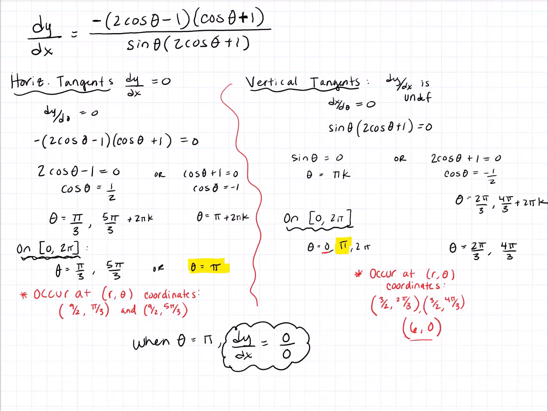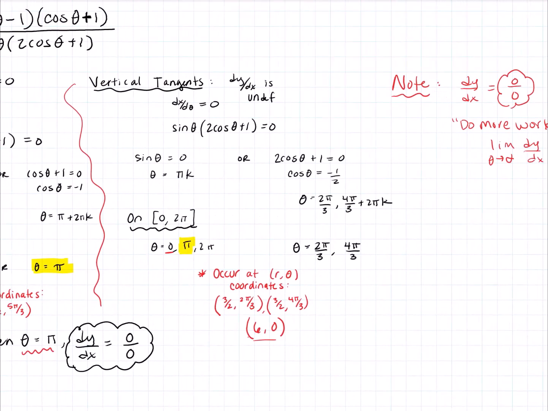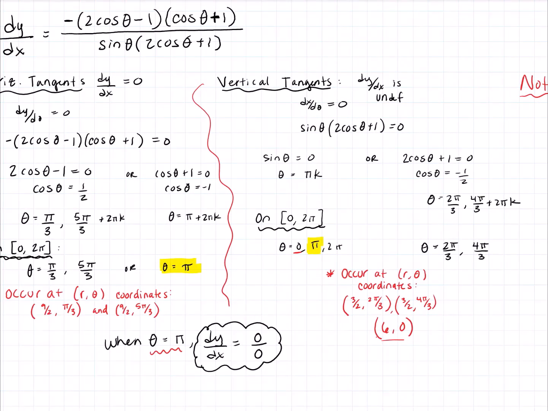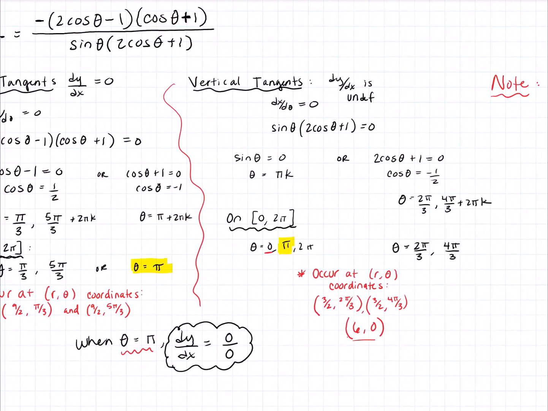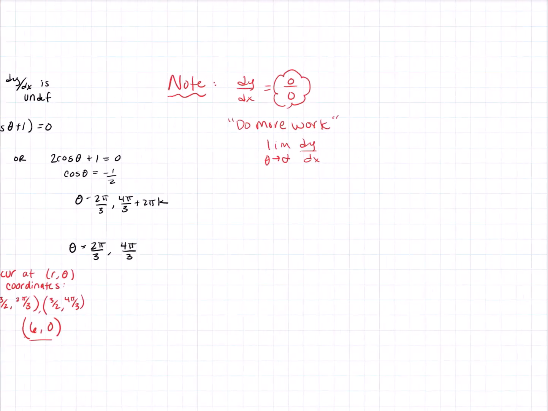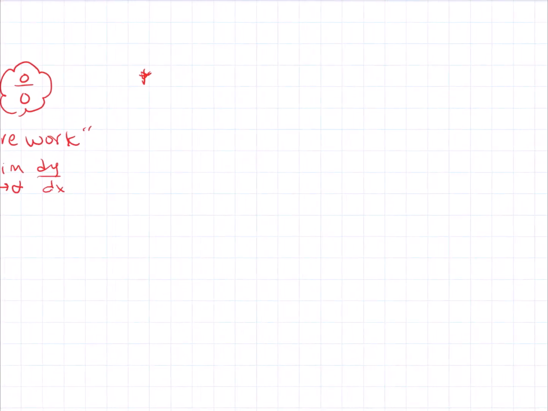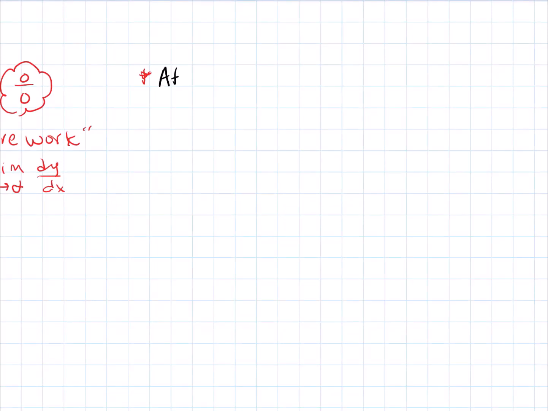We'll go back to the curve here in just a second and we'll plot those, but let's figure out, because something kind of interesting is happening right here at θ equals π. So let's figure out what is happening at θ equals π. I made this note a bit ago, and so now let's come over here and actually deal with that. So when θ equals π, let's make a little star and let's come over here. At θ equals π, we find that dy/dx is actually equal to 0 over 0, which is an indeterminate form.